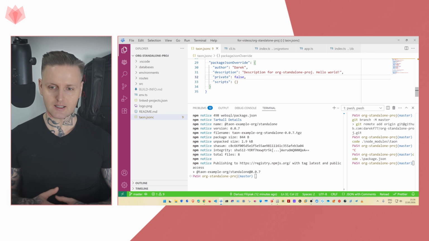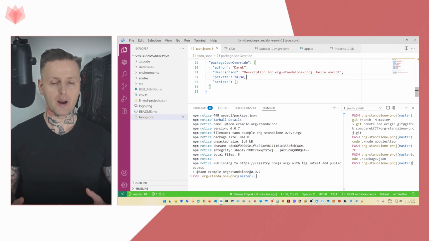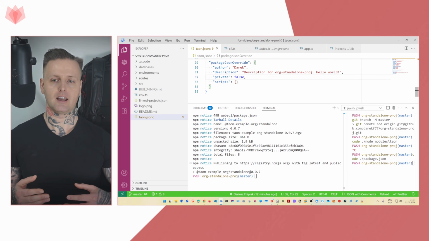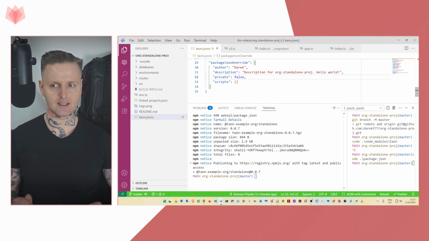I would say yes, do that, but not so often, because there is a much better way of dealing with organization packages inside a Taon container. And now I'm going to show how to publish and build a Taon container with organization projects inside.